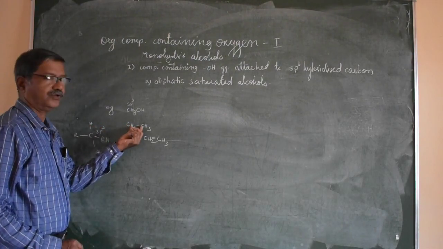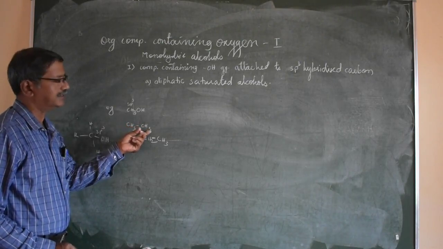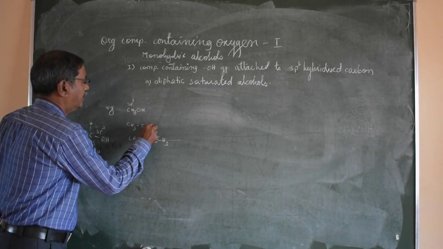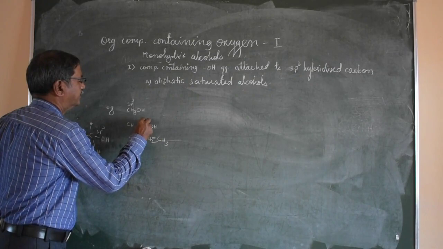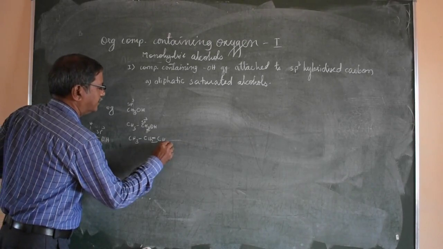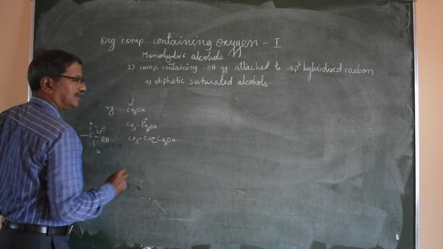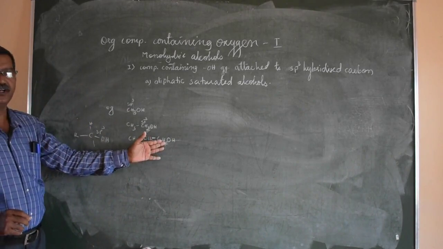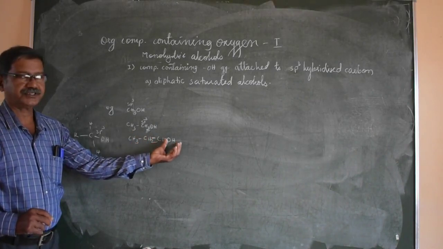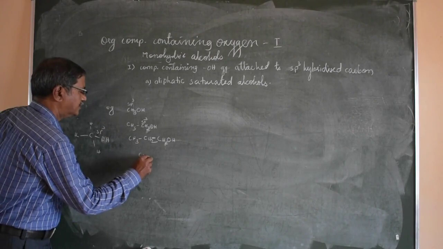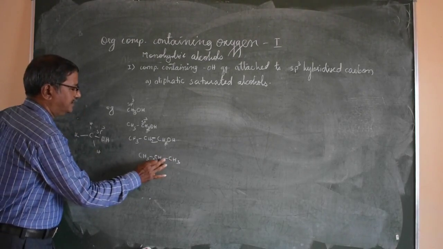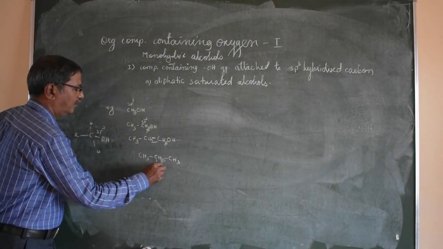Like that, here there is no double bond. When there is no double bond, when there is a single bond, then it is nothing but an sp3 hybridized carbon. So it is sp3. Ethyl alcohol, here it is sp3. I am replacing one hydrogen of alkane or saturated aliphatic hydrocarbons by OH. You can write one more example, CH3CH2CH3, where one hydrogen is replaced by OH.